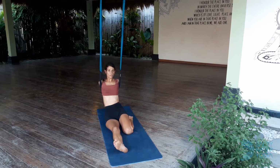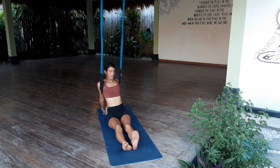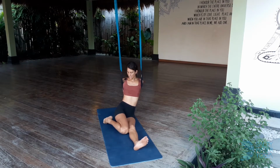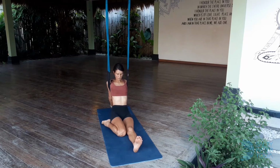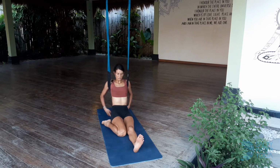Now bringing more weight onto your right hip, make a space to release the left leg. Bring the weight to the left hip, bend the right knee, and sit again. One more time if you want to feel it a bit more deeply. Draw your navel in so you can feel how your hips maybe rotate a little bit.